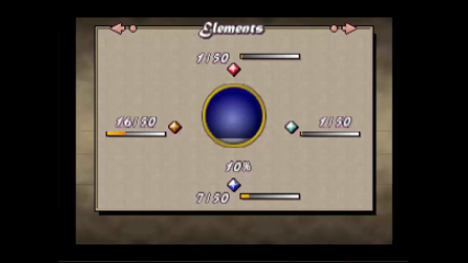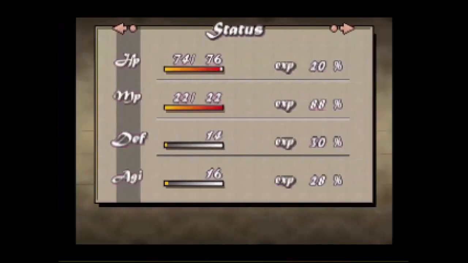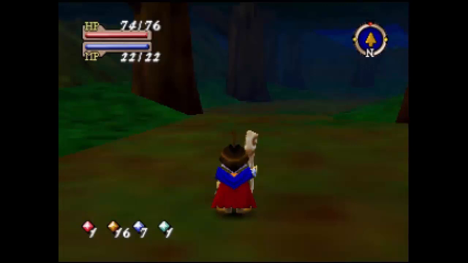I think this determines level, like how much experience I'm getting. It's not exact, but I guess once I fill that up, I can put something to elements. That's our stats for right now. Yeah, throwing a lot of stuff into Earth.